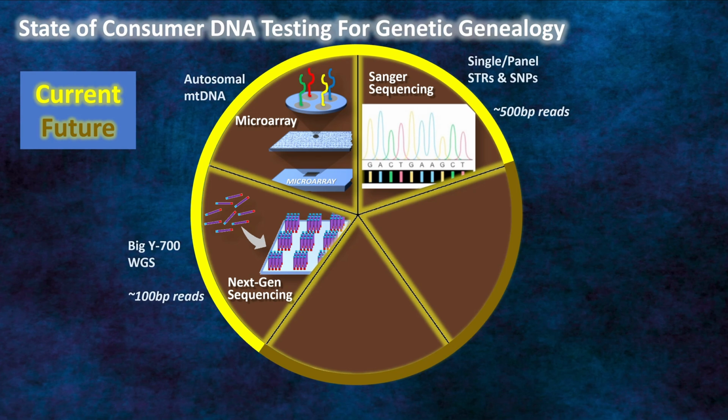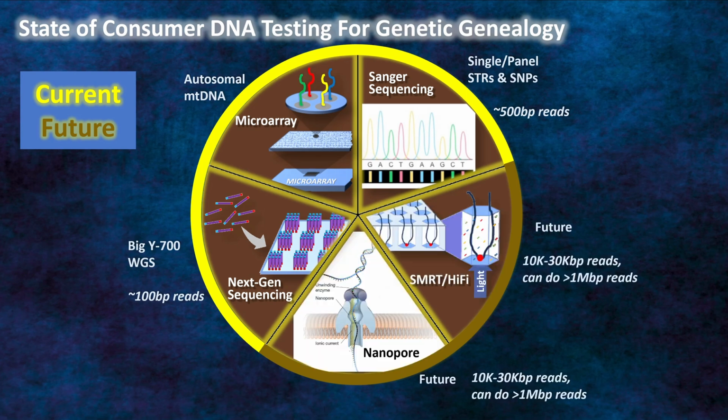Now, the products that are coming down the pike may be available, I'm going to say personally, between 1 and 3 years. They are being used regularly in genetics studies today, sometimes supported by next generation sequencing in order to prove their accuracy, but they're not quite ready in terms of accuracy and affordability to be provided to the consumer market for genetic genealogy yet. There are two types. They're mostly lumped together into the term long read testing or long read sequencing.